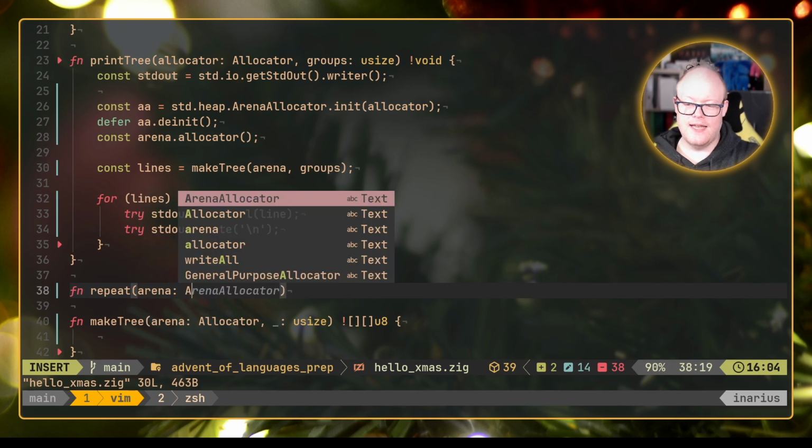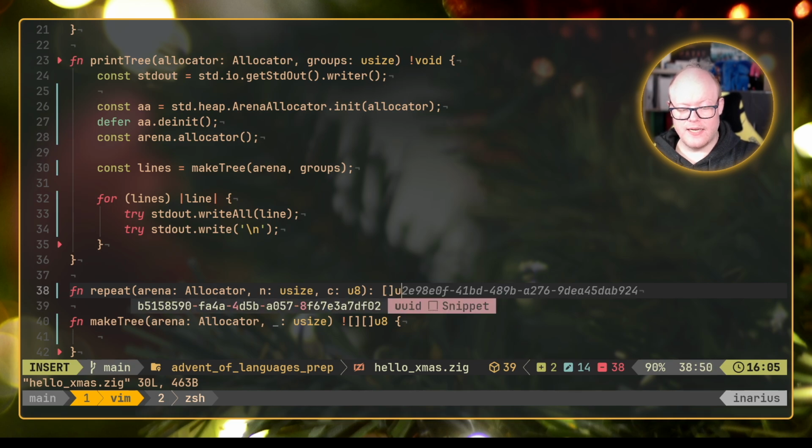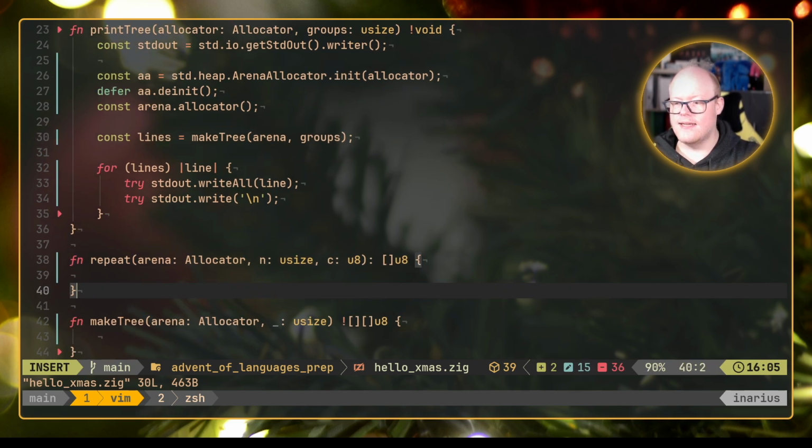which is an allocator, of course, and it takes the number of repetitions that it wants as a usize, and it takes a certain byte as a character that should be repeated. And it will return a slice of U8, so it actually will return a string here.